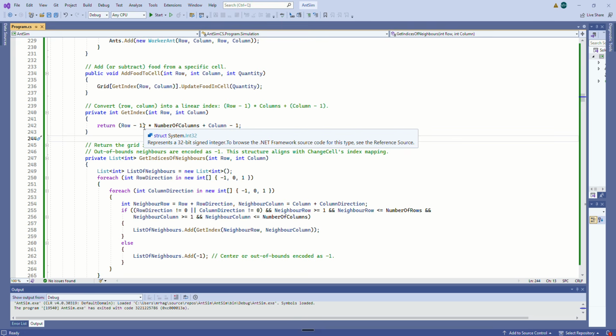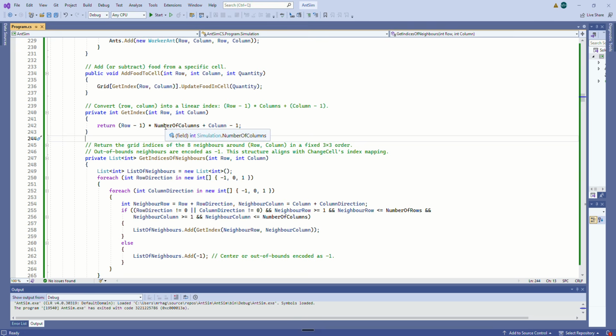So if it's row 2, then that would be 1 times the number of columns, so it would be 5, say, if it was a 5 by 5 board, and then we add the column, which say that was 3 minus 1.